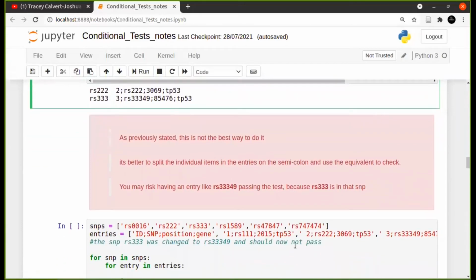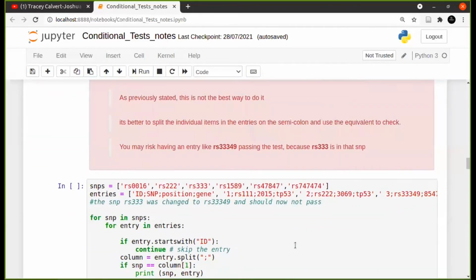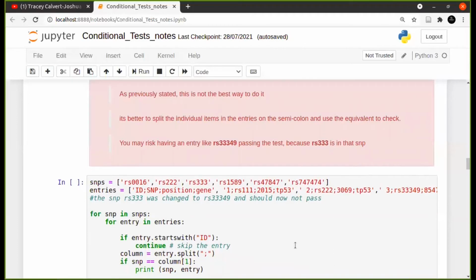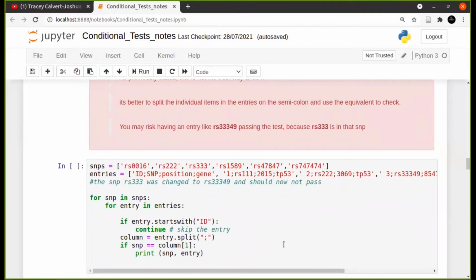This is maybe a little more high level, but it shouldn't be, because we have done all of this. So you can have a look at this. This would be a better example. So the first part stays the same: for snip in snips, for entry in entries. If entry starts with ID, skip it or continue. What I then did was take this entry.